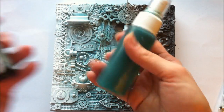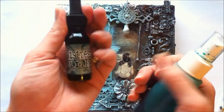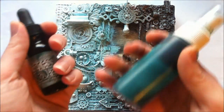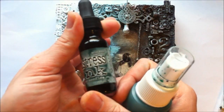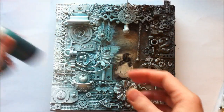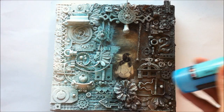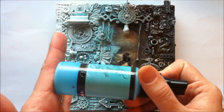I just created this by using some pine needles distress ink reinker from Tim Holtz, and this is one of my favorites, must-haves, because I love teal, and yeah, so I really wanted to use that in here. And I also love Tiffany blue, as you guys probably know if you saw my room tour. I've got black, white, Tiffany blue happening in my room, so I wanted to add that.